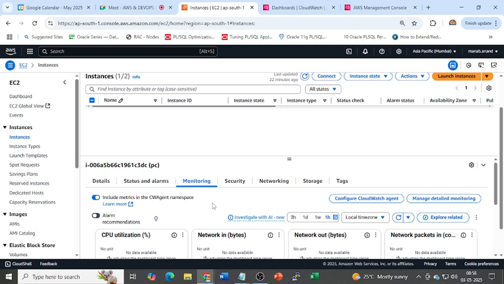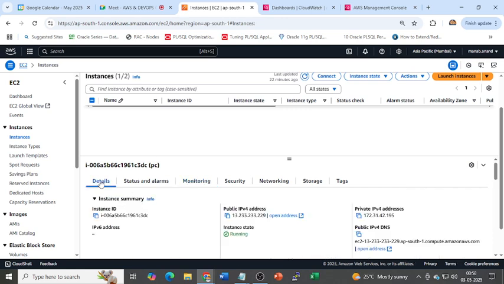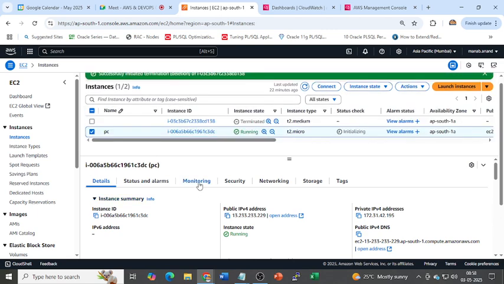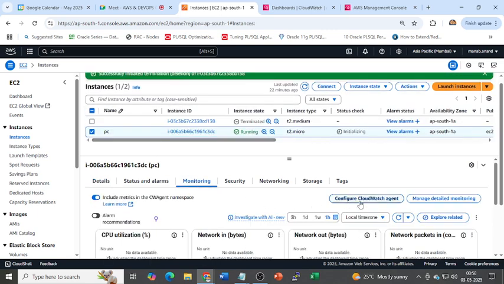Memory metrics, how is it possible? Disk related, swap related, those metrics are not available. So what happens? Click on monitoring and configure CloudWatch agent. This is graphical. Command based is not an issue. If you copy and paste the command, it is going to execute.